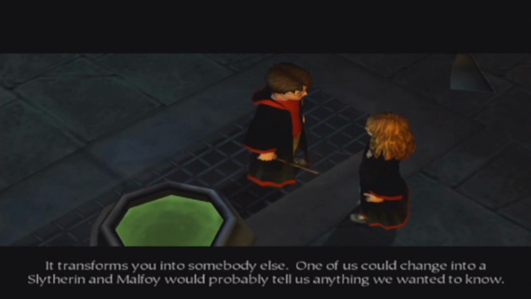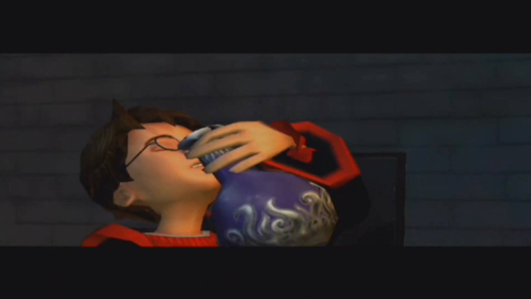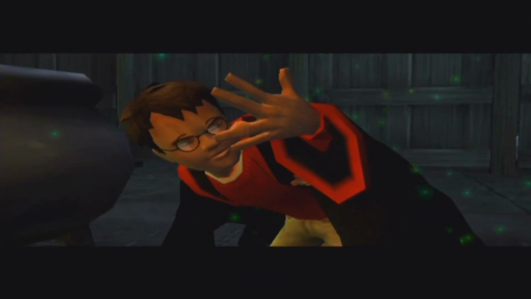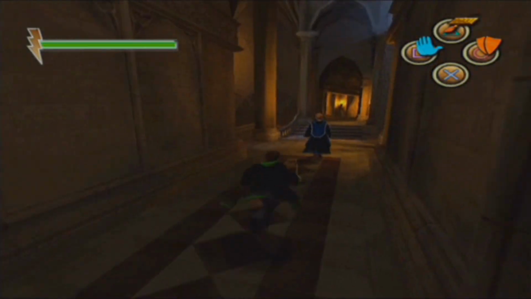Night 3 and Hermione wants you to go to the girls' bathroom on the 2nd floor. That's right, it's Polyjuice Morphin time. And first things first, this is Nightmare Fuel. And this is brilliant. Remember how we hated the stealth missions?